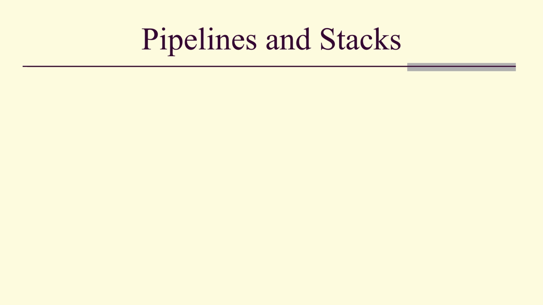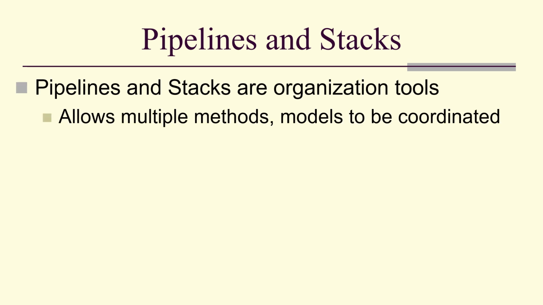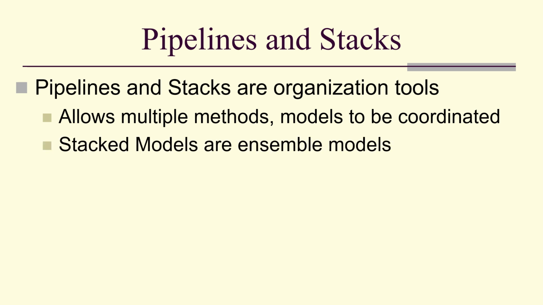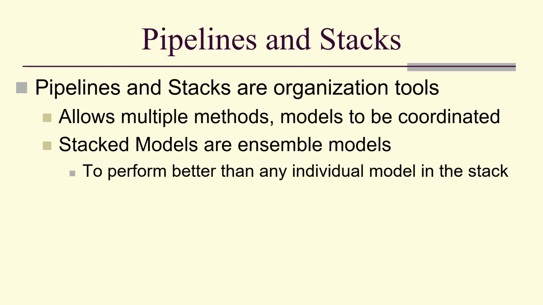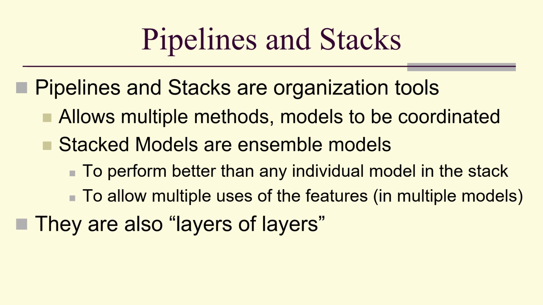So pipelines and stacks, they're organizational tools. They allow multiple methods and models to be coordinated with each other. And stacked models are ensemble models, which means they could perform better than any individual model in the stack. You keep improving as you do more stacking. You can also have multiple uses of the features. Use them in multiple models.